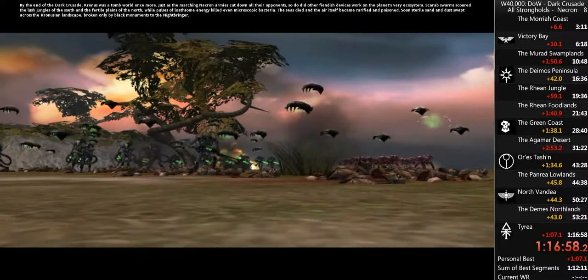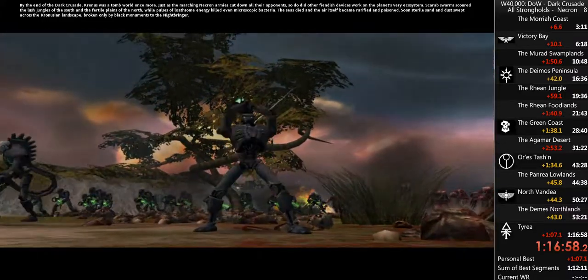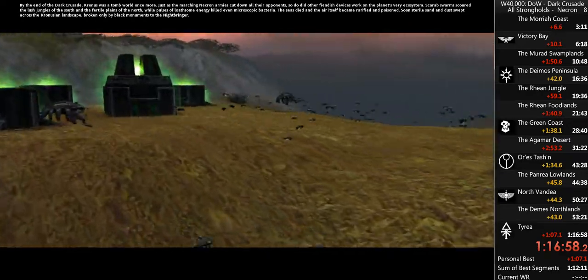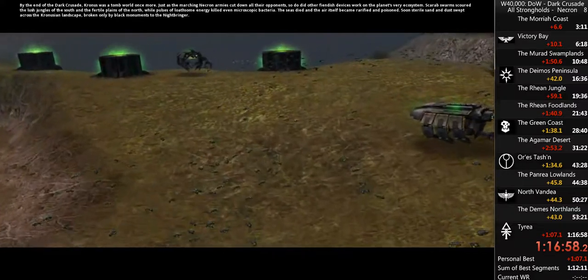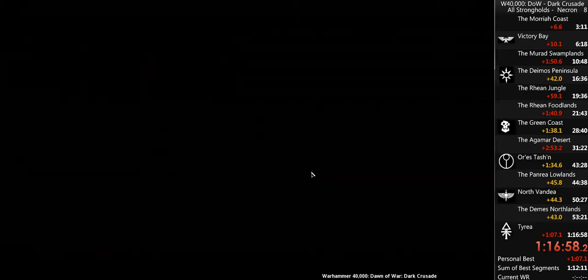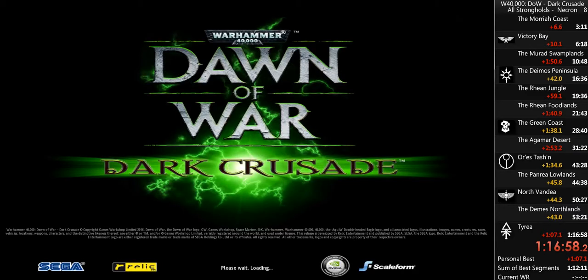Wow. By the end of the Dark Crusade, yeah, the last mission is really once more. Just as the marching Necron, how should I put it? You need to focus a lot, so I couldn't talk as much as I did before. Yeah, this is the last cutscene showing the Necrons going around and killing everything. We don't really need to see that, to be honest. And since we got some time left, the estimate I put up is 1 hour 30, which is okay.